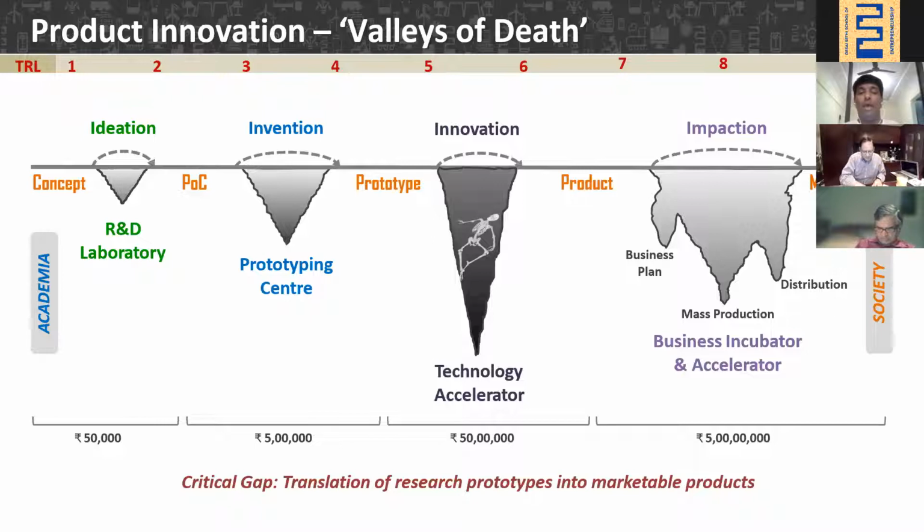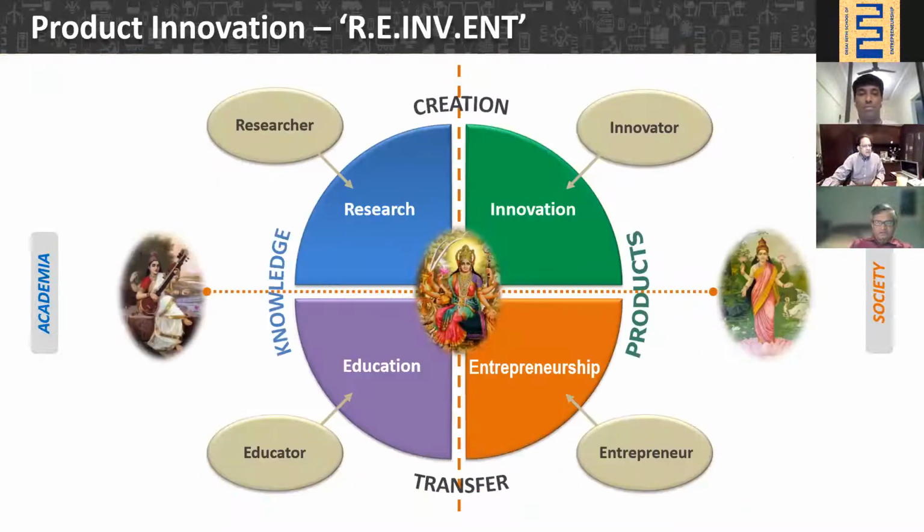And so we are banking on you to close the critical gap of how to go from ideation to research prototype to marketable products. This is another great slide. You are in the third quadrant, the education quadrant, and you are going to combine the research aspect, innovate your way through, and then finally build a product.